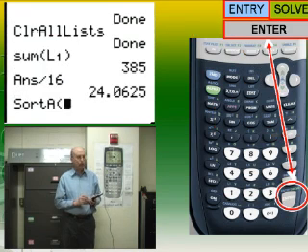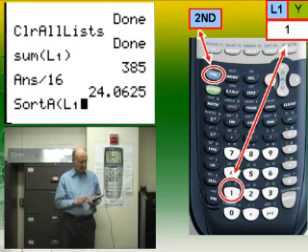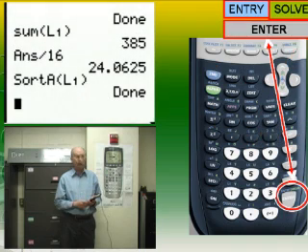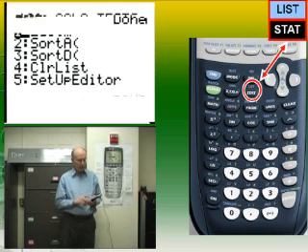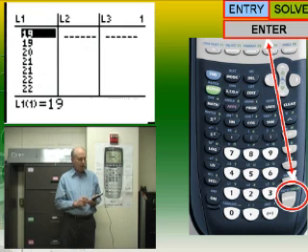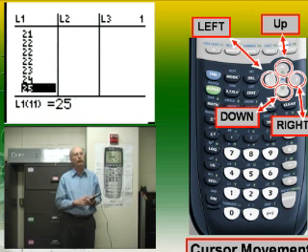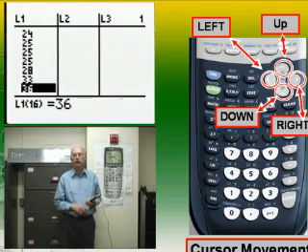We're back to the home screen, hit list 1 again, closing parenthesis, enter, and you can see that we've sorted our data, or you can't see it as the case may be. Let's hit stat and enter, and now you can see the data. We've got two 19s followed by a 20, followed by a 21, another 21, 22, 22, 22, 23, 24, and they're all in order all the way up through our last entry, which is 36.